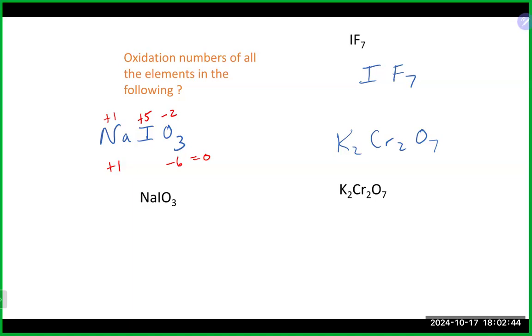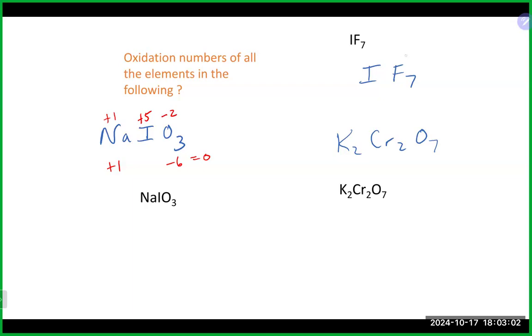That is because the I is covalently bonded to those 3 oxygens, which are more electronegative and pull the electrons towards themselves. Because it's sharing electrons, that's going to cause the I to become more positive than what we normally associate with the negative version.